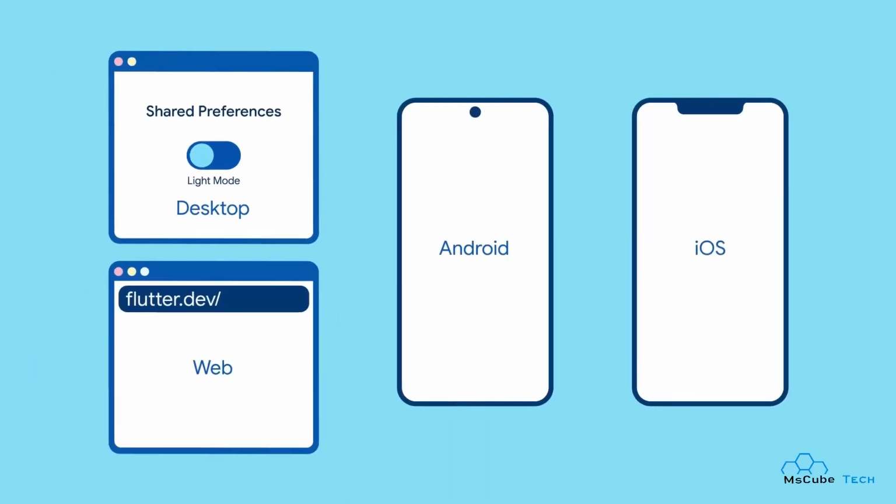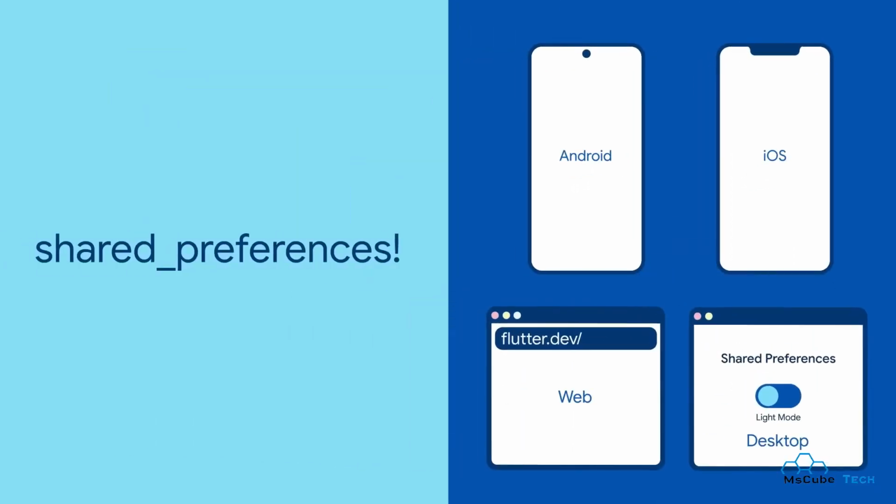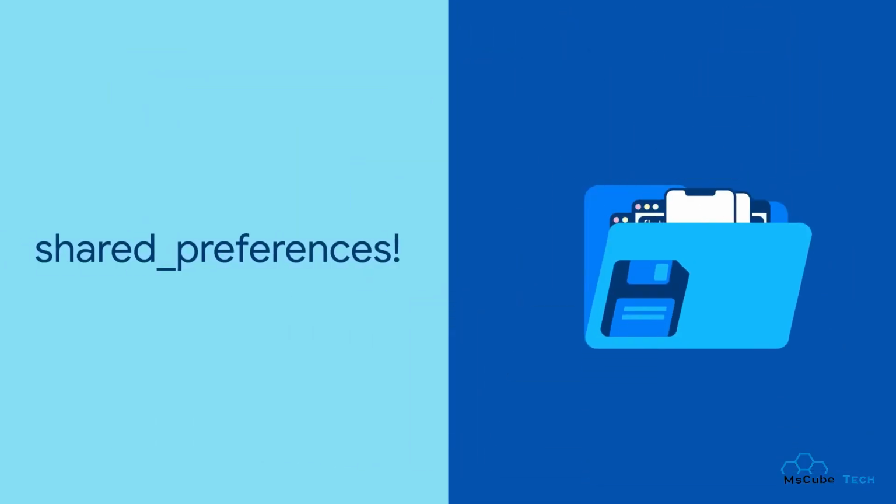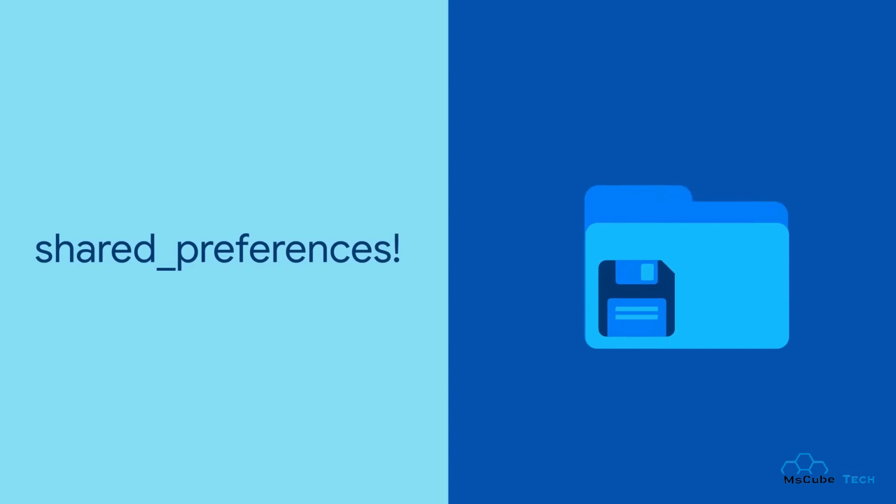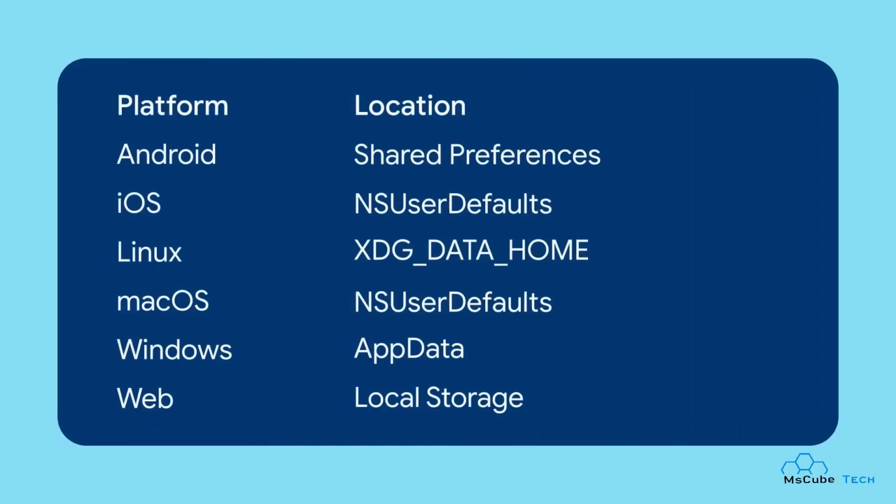Or you could save it to persistent storage on the user's device, but this is Flutter, so your app ships to different devices with wildly different APIs for local storage. Enter the Shared Preferences package. Shared Preferences is a plugin that abstracts away the platform-specific persistent storage methods across Flutter's supported platforms. This means that you can use the same code to access persistent storage regardless of device. Shared preferences on Android, NSUserDefaults on iOS, local storage on web, the app data directory on Windows, you get the idea. Whatever the platform, Shared Preferences has you covered.